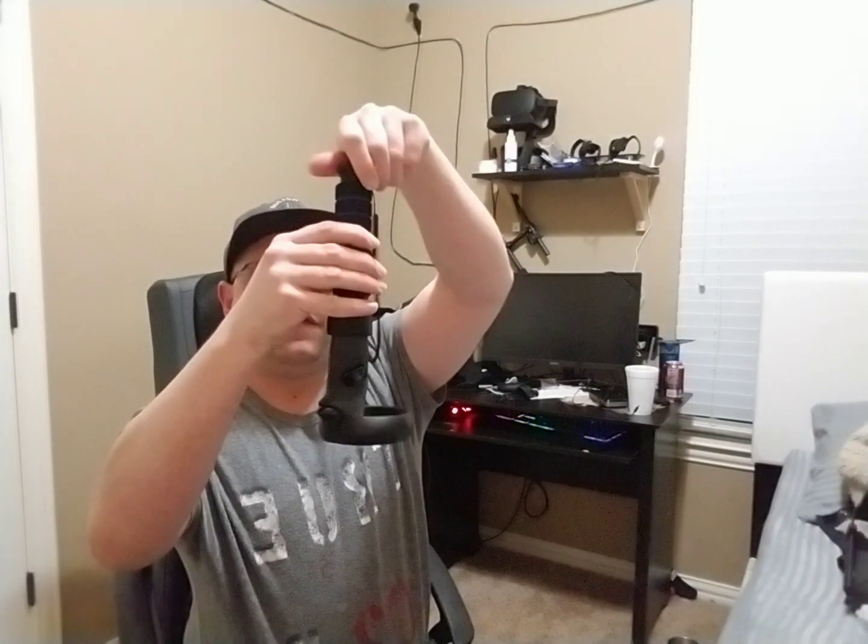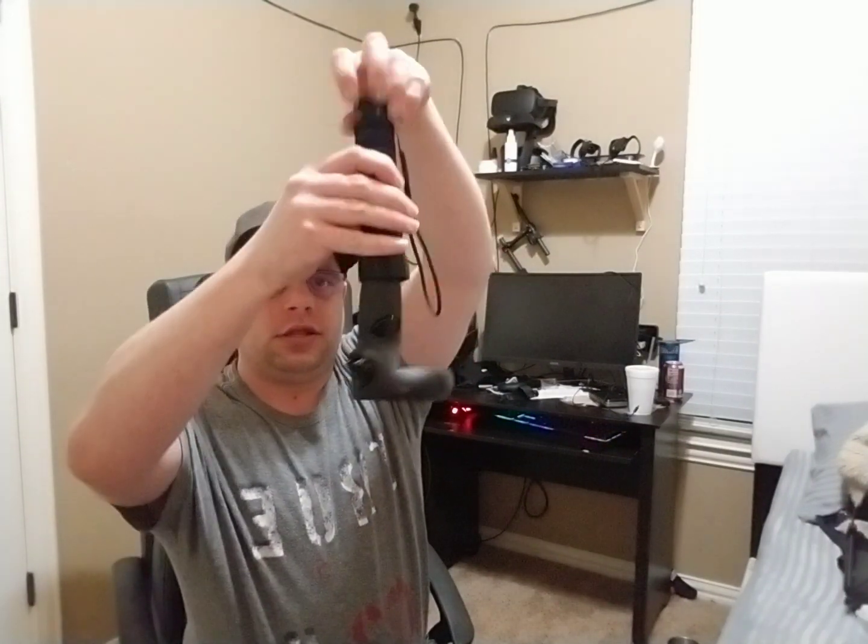Basically, what you have to do is take it off, and we'll put it back on as well. You have to unscrew this bottom part here. And the thing is, you have to unscrew it a long time. Taking it off isn't as bad, but you want to unscrew it until you can pull the controller out. You can see I can maneuver the controller now, but I can't get it far enough out, so I have to keep unscrewing until the controller is far enough out that I can actually disconnect it.